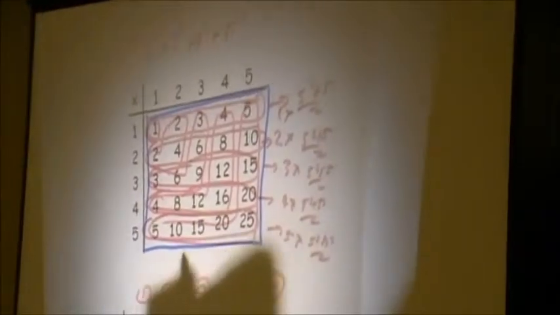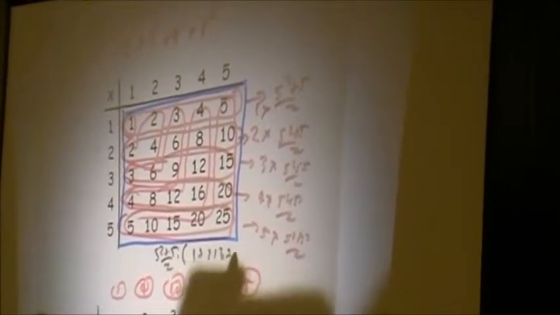We need a different colour. We need black. We're now serious. It's 5 squared plus 5 over 2 times 1 plus 2 plus 3 plus 4 plus 5. Which is what? So this is 5 squared plus 5 over 2, all squared.